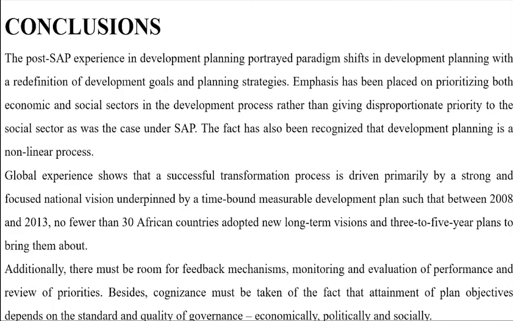Global experience shows that a successful transformation process is driven primarily by a strong and focused national vision underpinned by a time-bound, measurable development plan, such that between 2008 and 2013, no fewer than 30 African countries adopted new long-term visions and 3 to 5 year plans to bring them about. Additionally, there must be room for feedback mechanisms, monitoring and evaluation of performance, and review of priorities. Besides, cognizance must be taken of the fact that attainment of plan objectives depends on the standard and quality of governance, economically, politically, and socially.